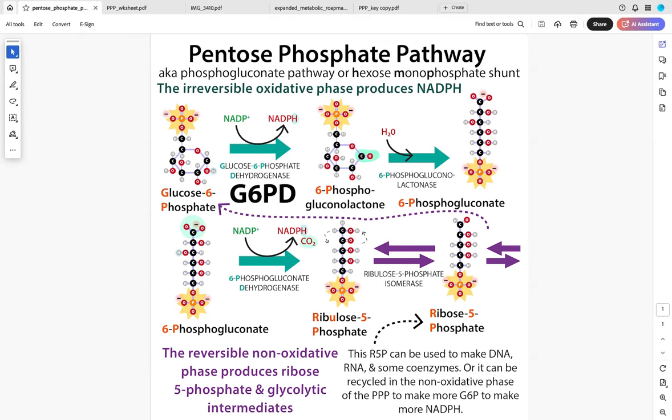In that case, we can just take those intermediates from the glycolytic pathway and feed them through. If we want NADPH and we want energy, we could run the oxidative phase, use carbon scrambling to scramble together those skeletons, feed them back into the glycolytic pathway, and take them down to make our ATP.